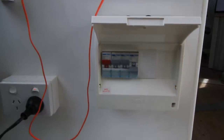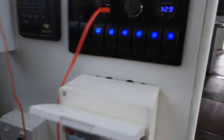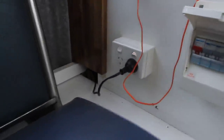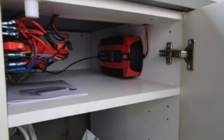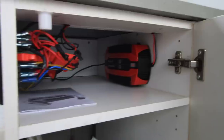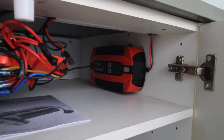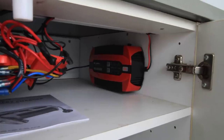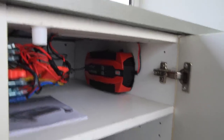There's also a permanent battery charger — that black lead you can see going around here. When the bus is hooked up to mains power, the battery charger charges the two deep-cycle batteries, as well as the solar panels charging them. They are 120 amp-hour batteries — there are two of them, and I'll show you those shortly.